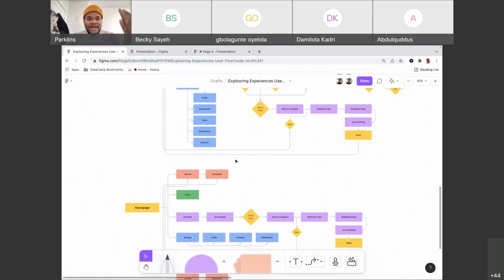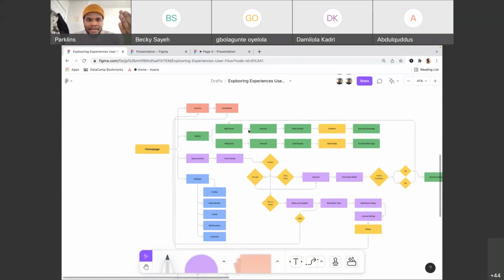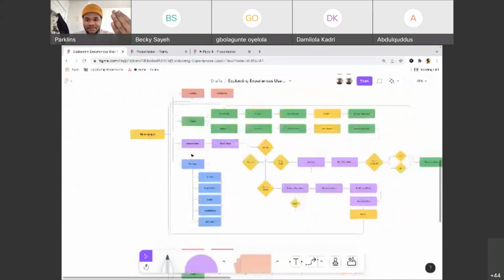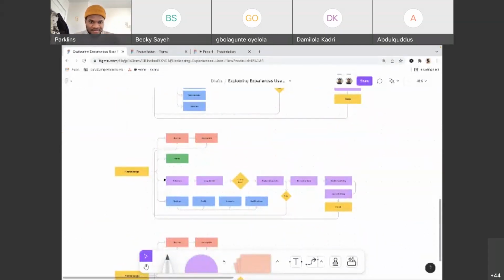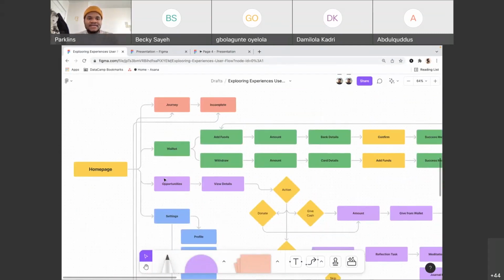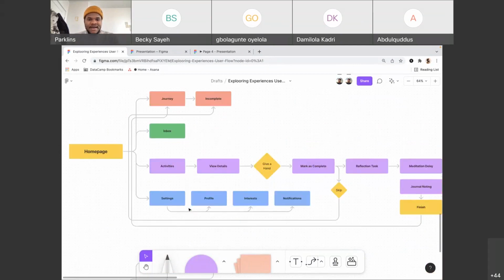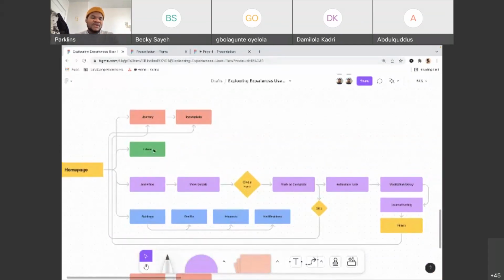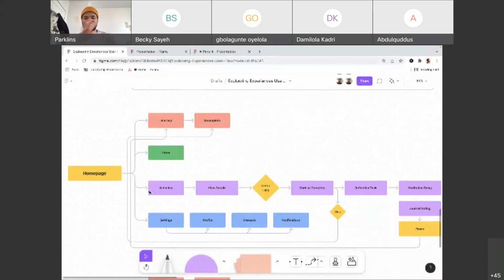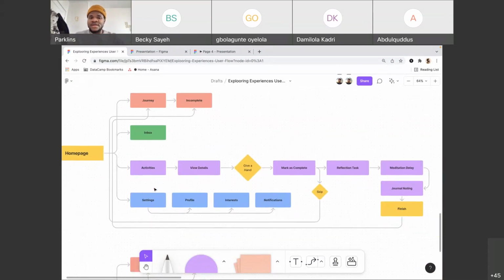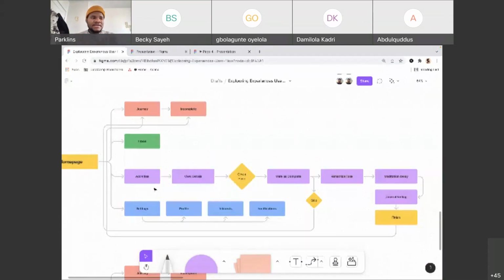So this helped me refine my user flow from this long thing to just this. It's now simplified. Initially I had wallet, opportunities, all these things, but now I have this, right? And I don't have wallet anymore. Instead, I have inbox. So I switched the opportunities in such a way that I present activities to charity volunteers where they can volunteer to give their time, give a hand, give their skill towards any charity opportunity. And when they're done, I'm able to nudge them to reflect on it and have some kind of meditation, and then a journal noting and finish, which takes them to a journey page and this.